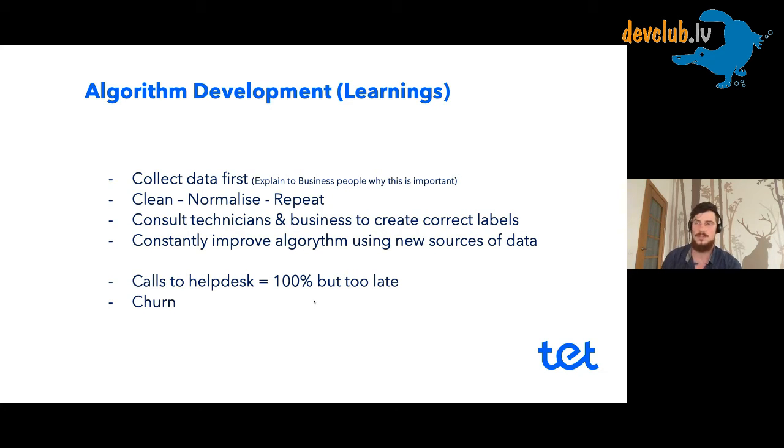There's lots of work in actually getting sensible data that can be used for the model. Then we also consult lots of subject matter experts, like technicians and business people, to create correct labels. For example, at the bottom there it says calls to help desk.